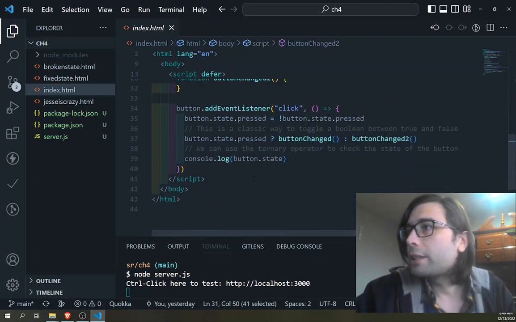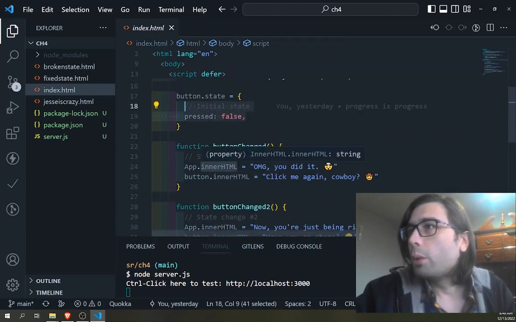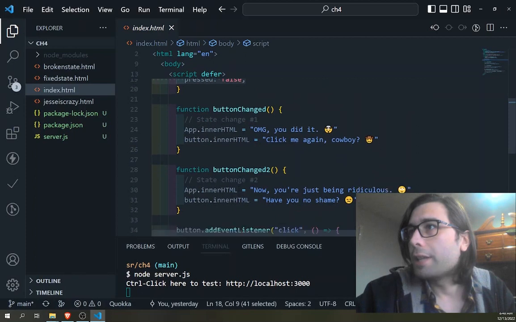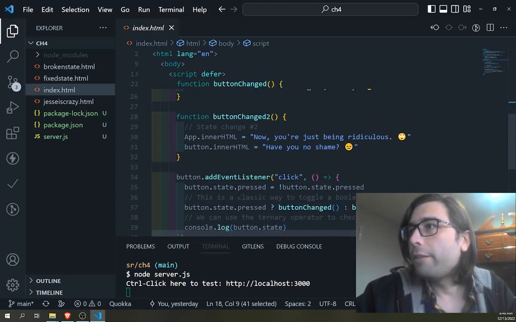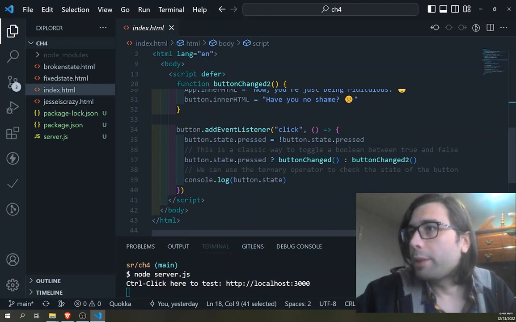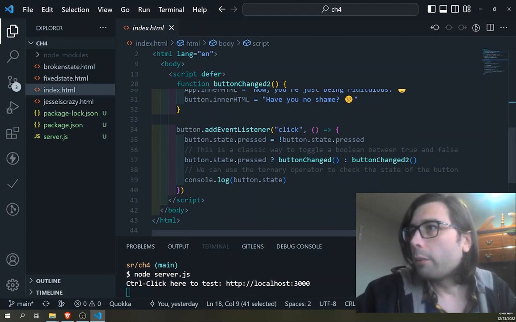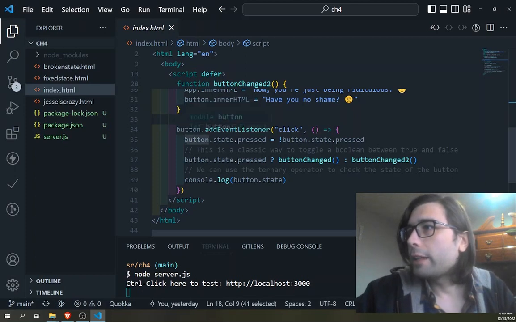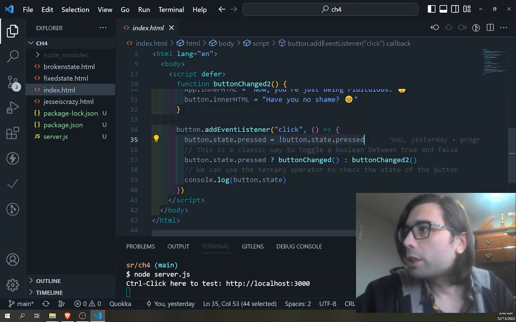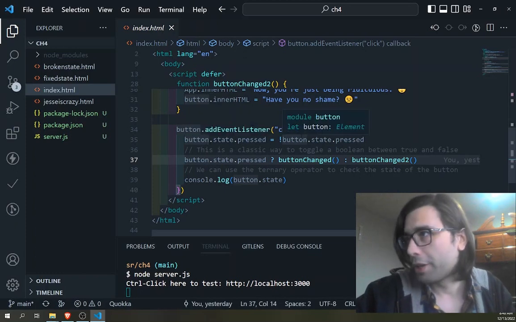And so how does this work? We have the initial state up here, which is what we defined as we define the app. And then we have a variety of other states that can be chosen from that point on based on the user's preferences. And with that, we just added an event listener that toggles a boolean. This is a very classic way to toggle a boolean. You just say it's true, now it's false. Because if it's false when it comes in, well, now it's true.